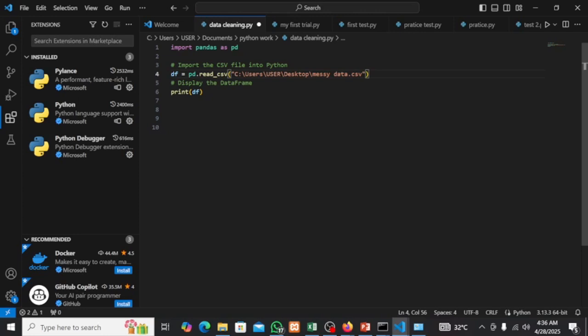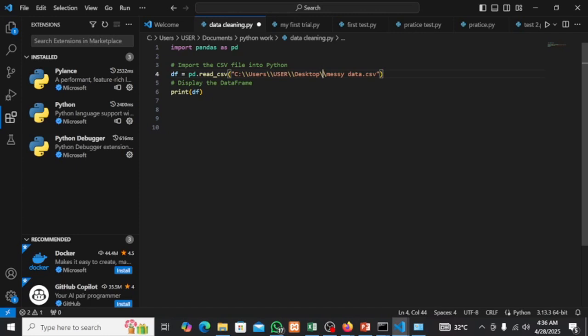Since we're not introducing a raw string, we'll use the double backslash. So here we click this and make it double, and this one double too. With this we are good to go.